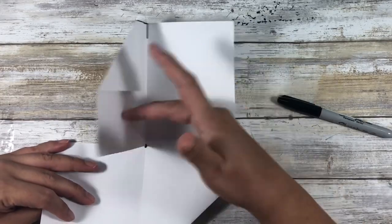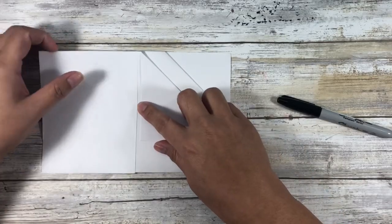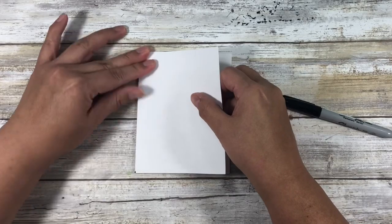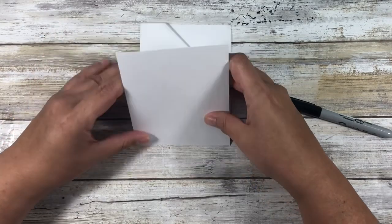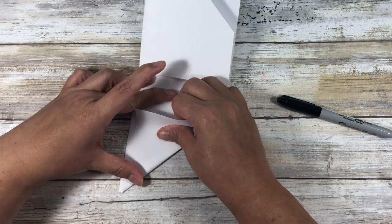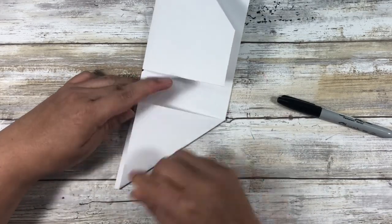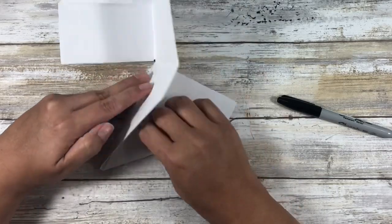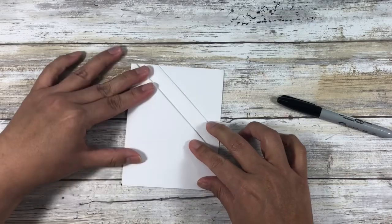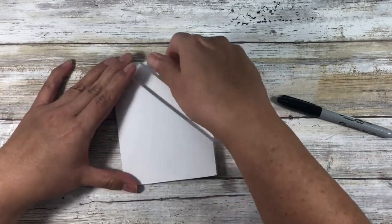Then this one you're going to fold up and then fold down. The reason why I'm folding up is so that it is closed at the bottom. Now this was inspired by Lindsay, who is the Frugal Crafter here on YouTube — I will link her channel below. She did it a little differently because there was a gap, but I think this is easier. There is some wasted paper, so you could cut it if you wanted to, but I'm just going to fold it so that I have my pocket.